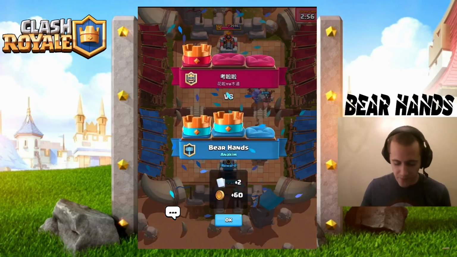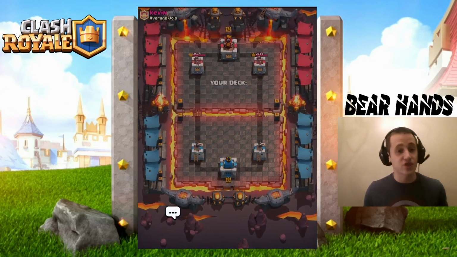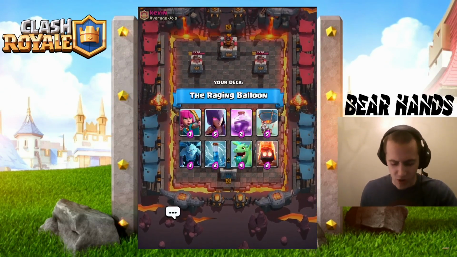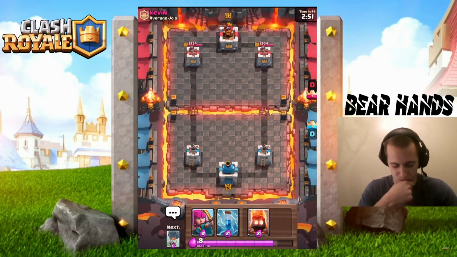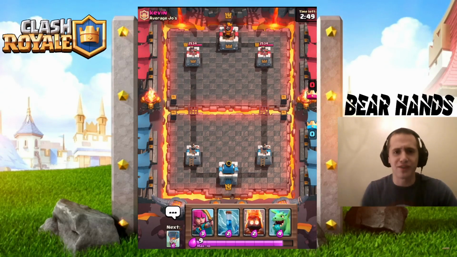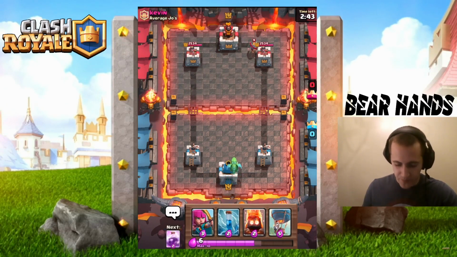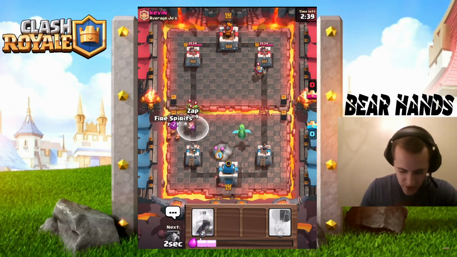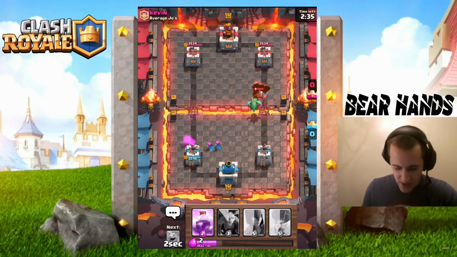How about it? Jump into battle number 3. Mr. Kevin, Average Joe's. Let's hope he's an Average Joe. Balloon, Rage, Witch. You almost don't even have enough time to look at the cards. Let's go ahead and throw the baby dragon in the back. Go ahead and throw this here. Maybe a little overboard there.